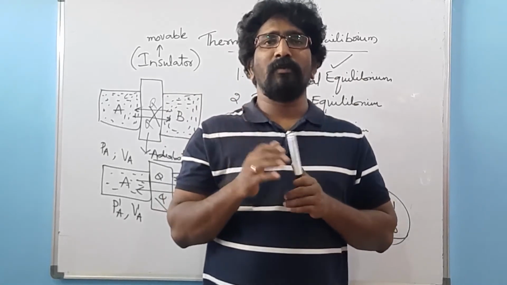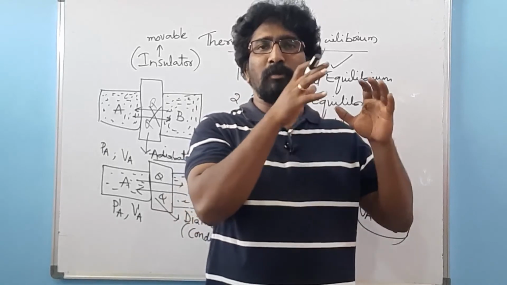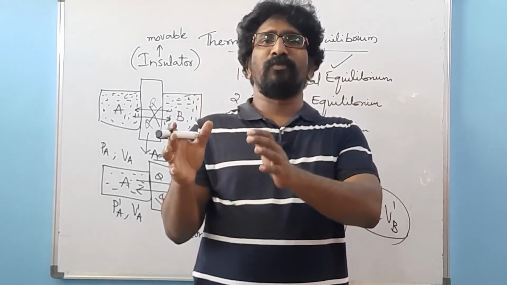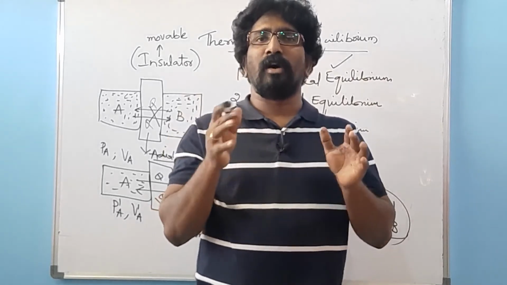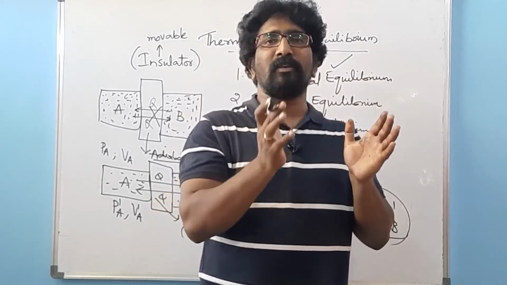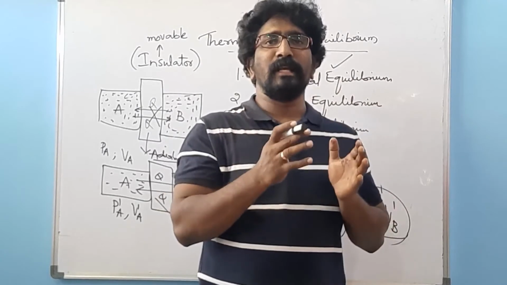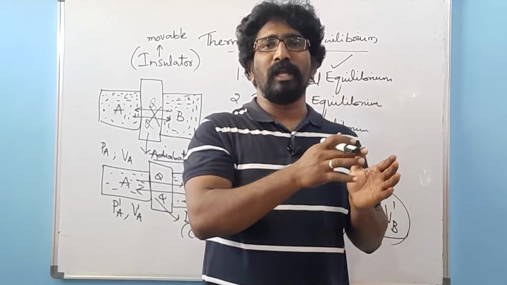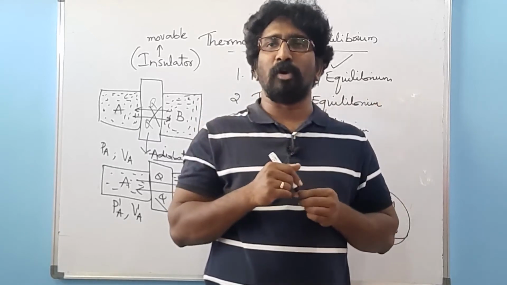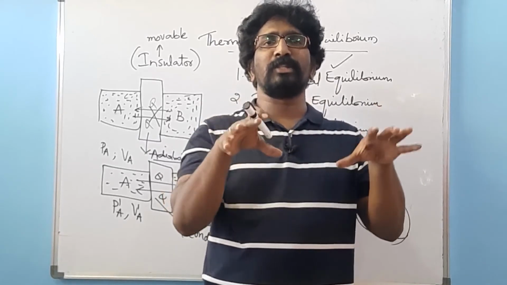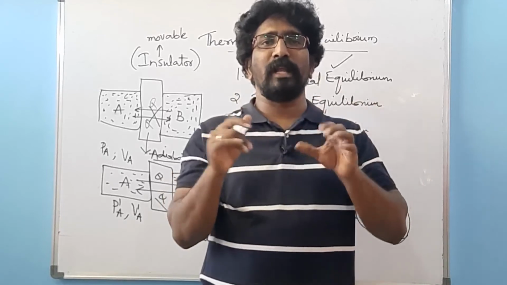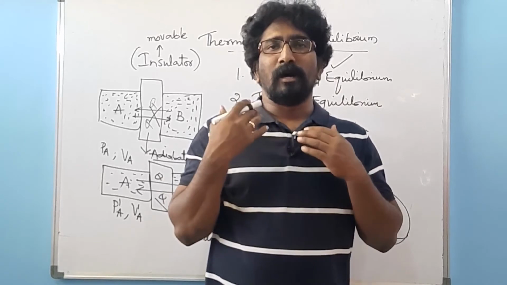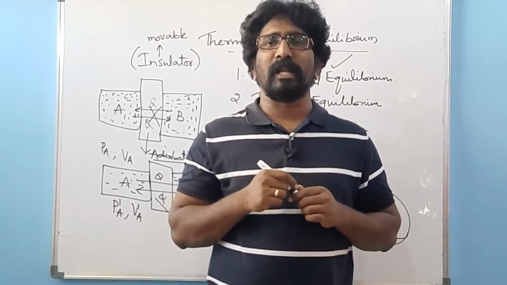Whenever you have a balanced force, the force applied on the system has to be the same as the force applied on the surrounding area. Or, if I am talking about mechanical equilibrium between two bodies, the force applied on one body should be the same as the force applied on the other body. Whenever a system and its surrounding area have balanced forces, we say they are in mechanical equilibrium.